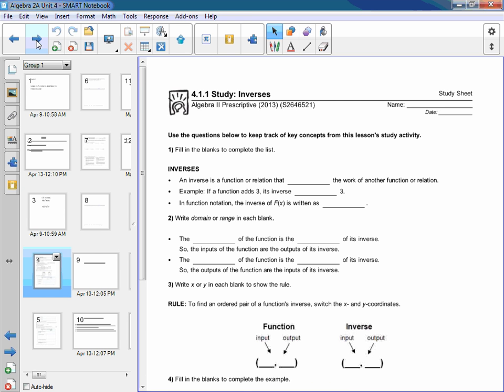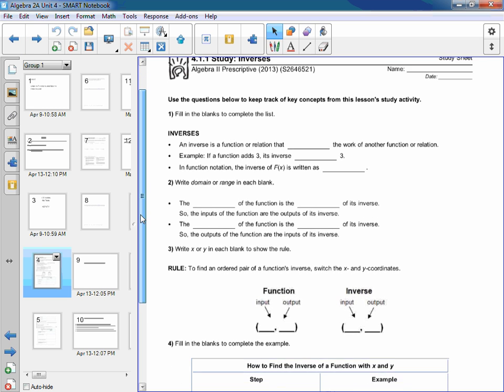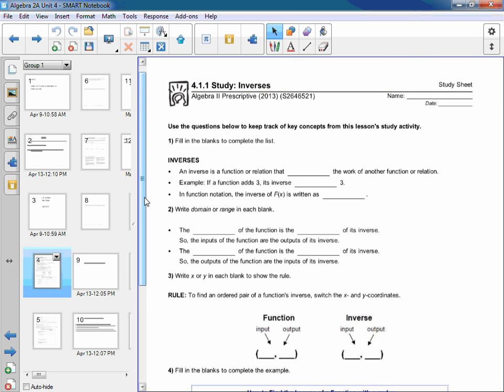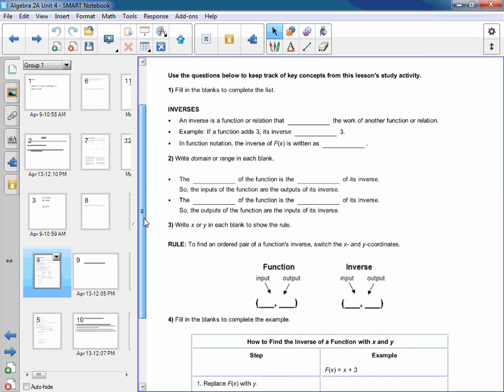All right, so what I'm going to have you do for this lesson is print off the study guide for section 4.1 off of Apex, or you can get it from me, or you can just take your own notes too. If you're at home and you don't have a printer, you can certainly take your own notes, but I would pause so that you can write some of these key things down.